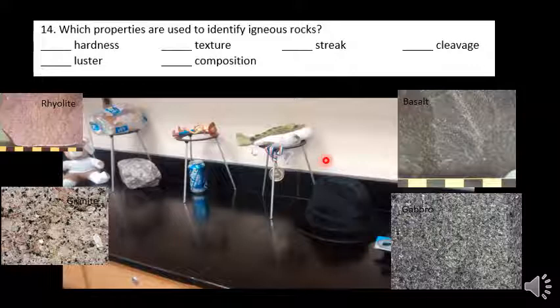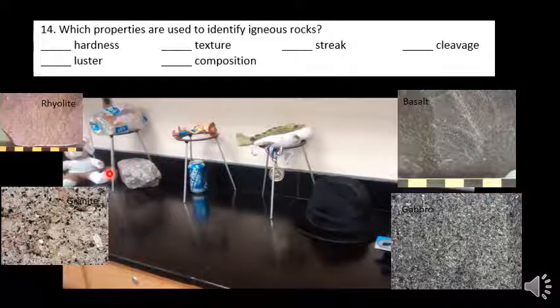We classify igneous rocks based upon two things, whether they're felsic or mafic. I got my teddy bear who fell sick, and he's pale over here. And then I got my mafia hat for mafic, and it's dark, so we have the darker rocks on this end. This will be the chemical composition. That's one way we identify igneous rocks, by chemical composition.